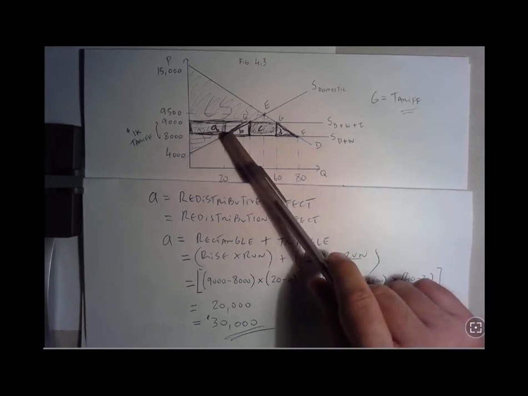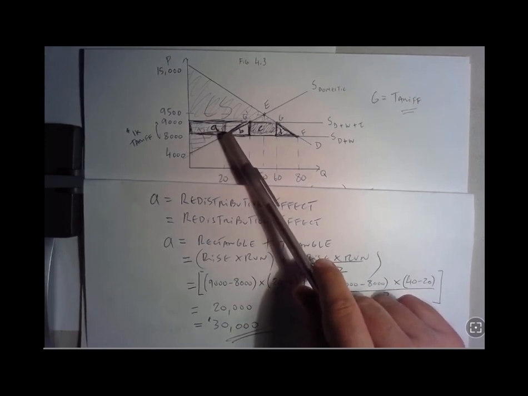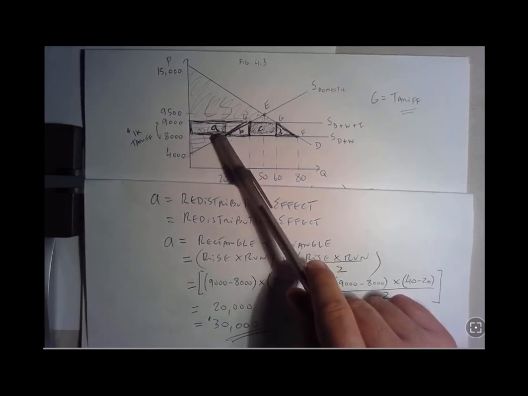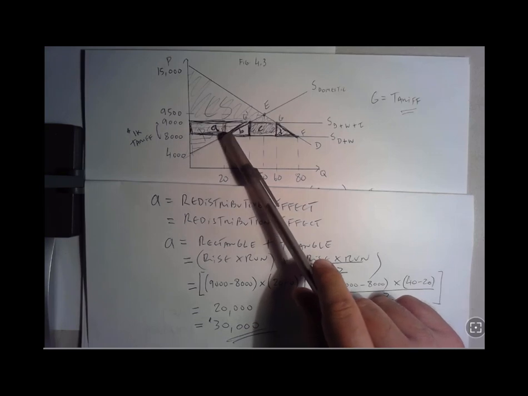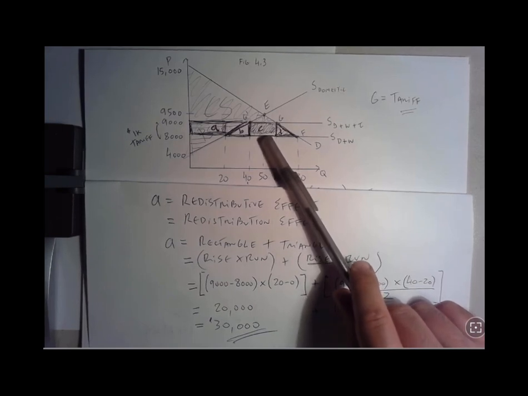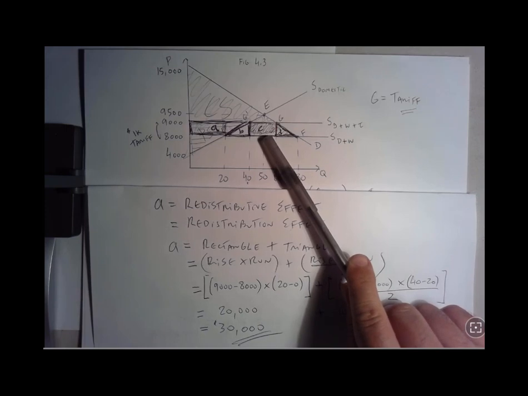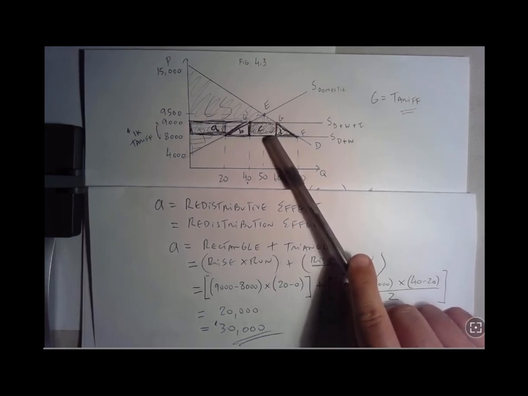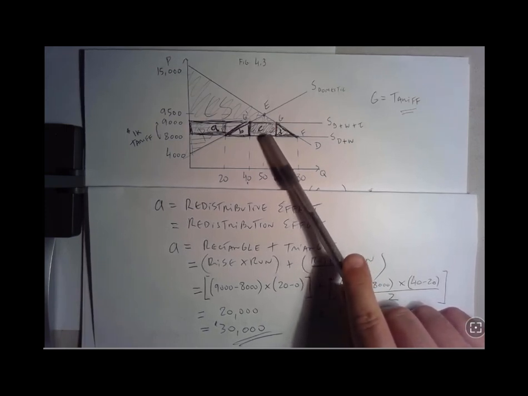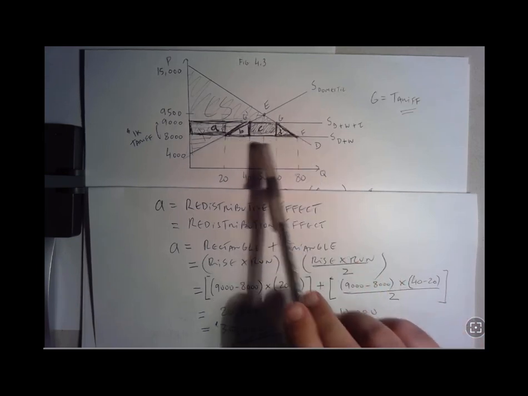Well, some of it changed hands. That's the part A, redistributive effect, changed from the consumer to the producer, is now given to the producer. That's the ones that were protected, remember the protectionist measure. Then we have area C that stays in the economy because it's collected by the government in the form of tariff on imports. So this area C is still in the economy. However, area B and D are gone.